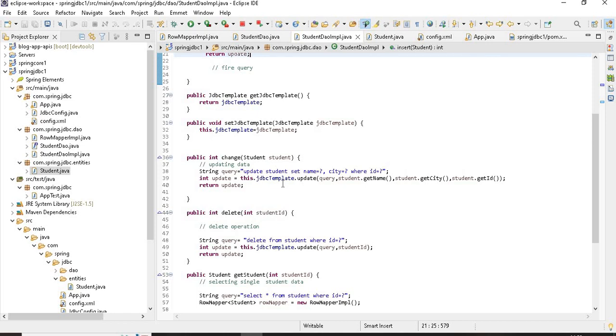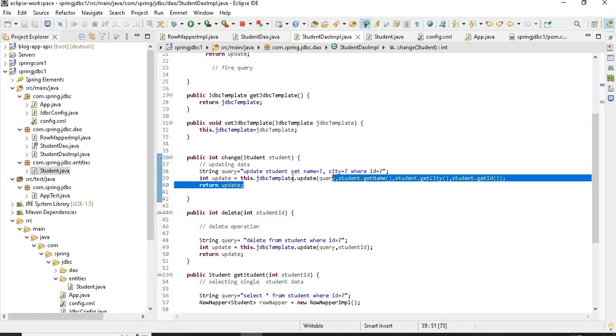Something you need to keep in mind is how we write the syntax. You need to remember that you use jdbcTemplate.update, and after that you write the query which you have mentioned here, and the things which need to be changed: your name, city and ID. And again you will return. This return will go back to the DAO, and through DAO it will come back to the main class App.java.